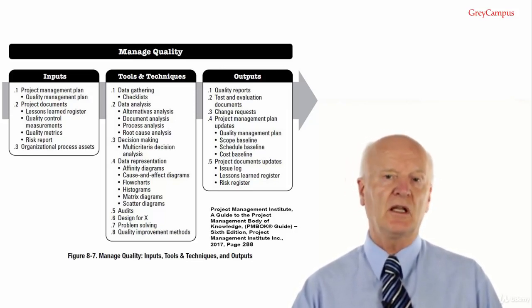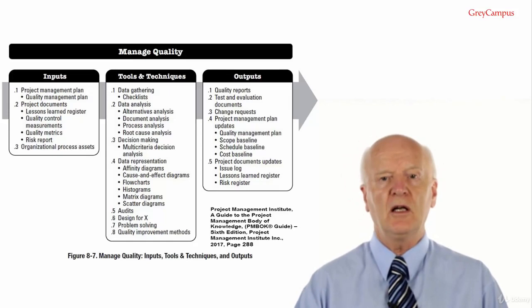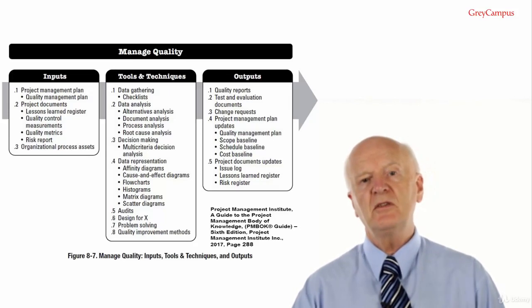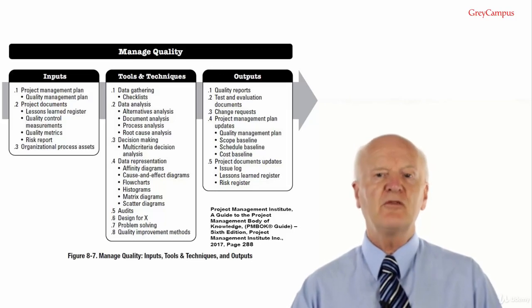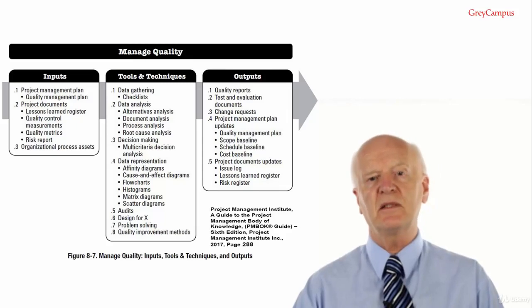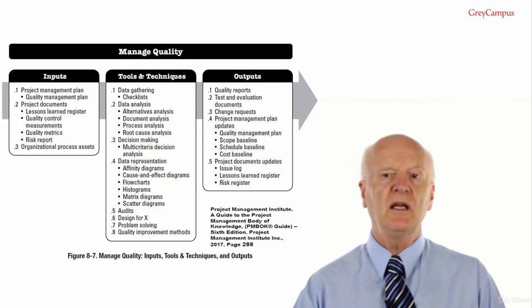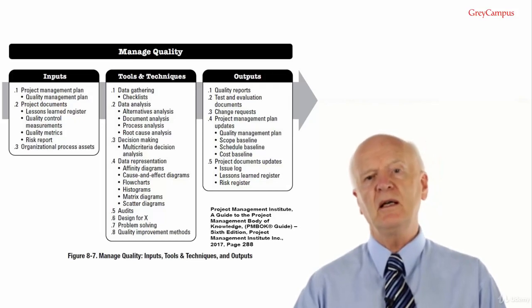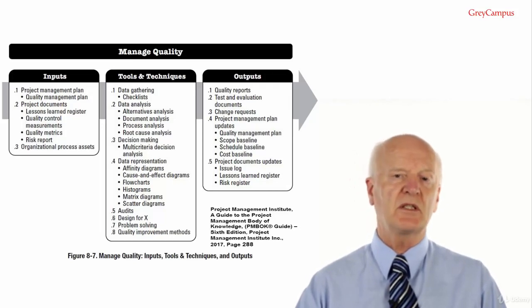Manage quality outputs. Number 1 is quality reports. The quality reports can be graphical, numerical or qualitative. The information provided can be used by other processes and departments to take corrective actions in order to achieve the project quality expectations. The information presented in the quality reports may include all quality management issues escalated by the team, recommendations for process, project and product improvements, corrective action recommendations including rework, defect bug repair, 100% inspection and more, and a summary of findings from the control quality process.